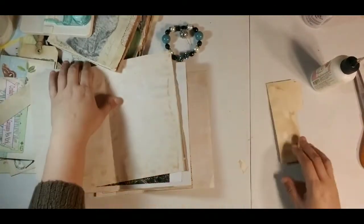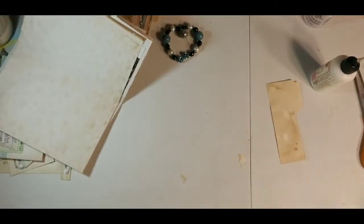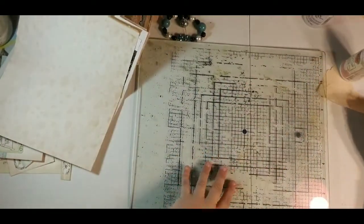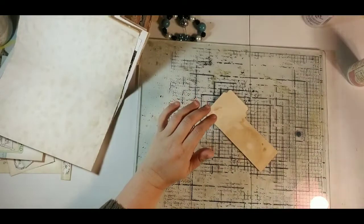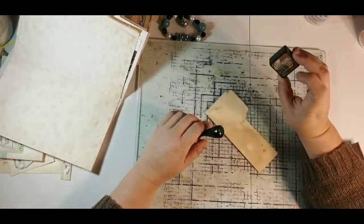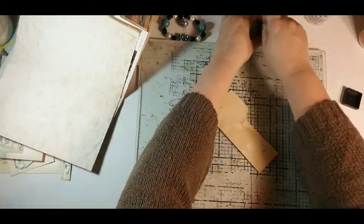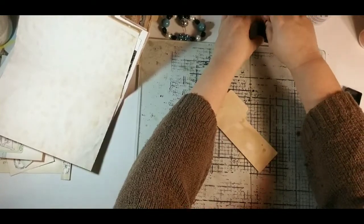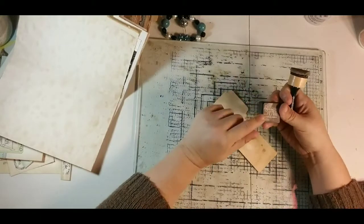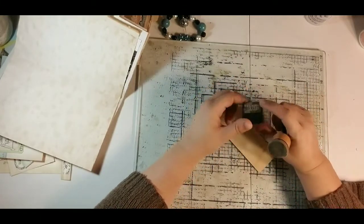So let me pick this up. Let me grab my horribly gunky, old, stained, totally nasty, here, let me grab my walnut stain. I'm using the walnut stain right now. This is one of the Tim Holtz minis. If you're not familiar, these are the Tim Holtz Distress Ink walnut stains. They're in the little minis.